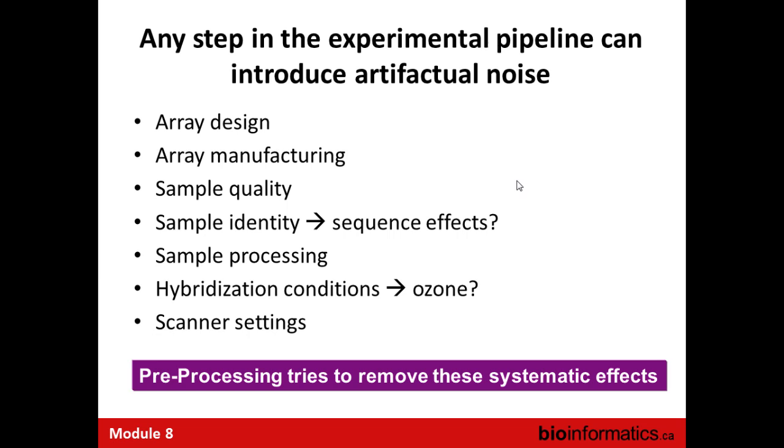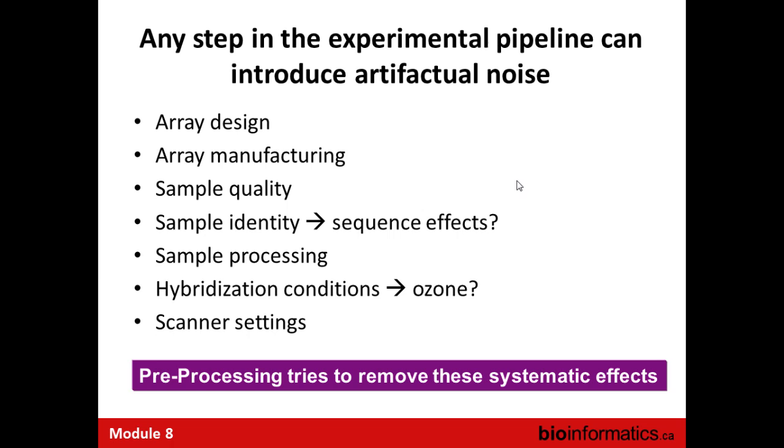all of our experiments suddenly stopped working. The only way to get it to work was for a postdoc to come in at 11 p.m. and run the experiments between 11 p.m. and 5 a.m. That sounds crazy, but actually most facilities are run in ozone-free rooms now to avoid this kind of problem. Those sorts of systematic artifacts are everywhere in all sequencing and genomic experiments, and it's incredibly important to remove those. That's the goal of pre-processing.